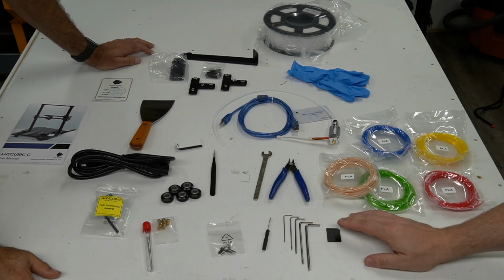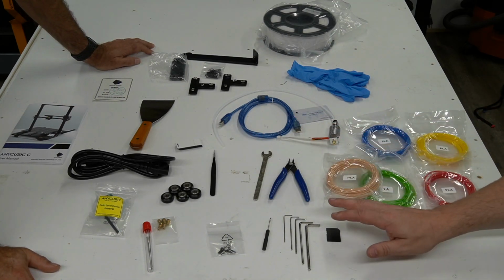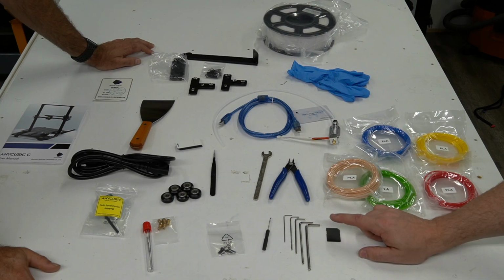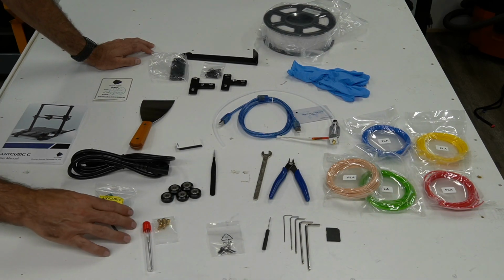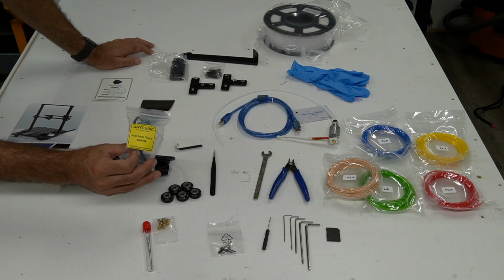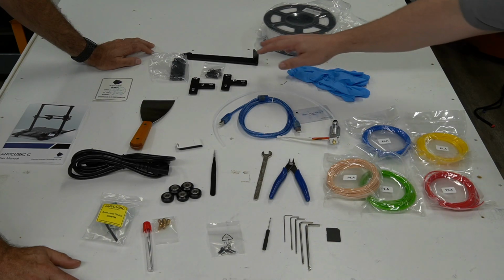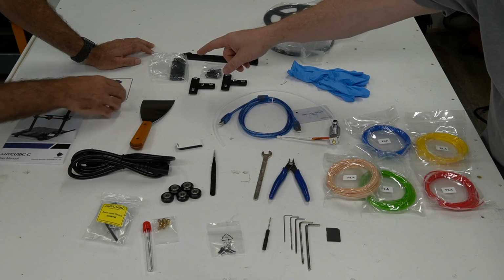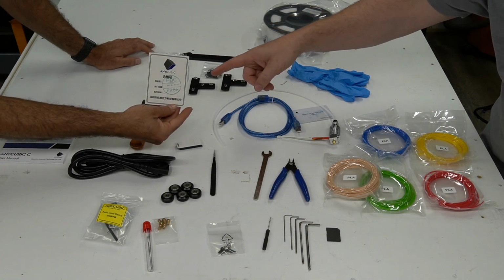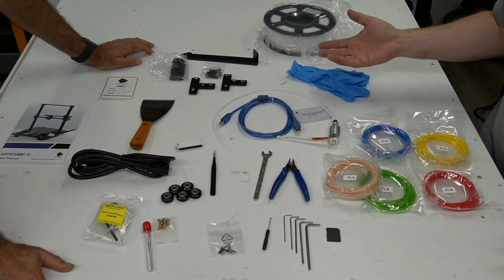It does include their driver software to connect to a computer via the cable, and it does have a super old version of Cura on it and some instructions, English and Chinese. Yep. We also have that auto level device. So we'll take a look at that at greater detail. This is the filament holder up here. We did pass the Anycubic inspection. Of course, would they really ever put a fail in one and send it to you? So that's kind of funny.